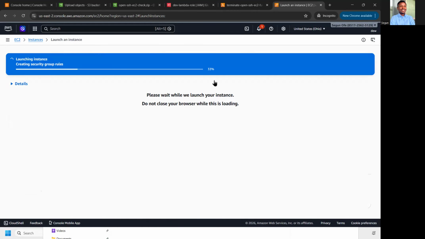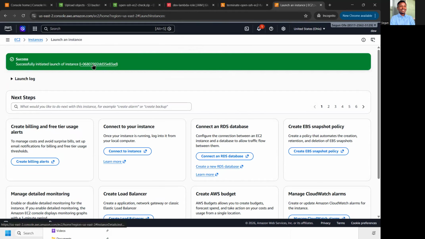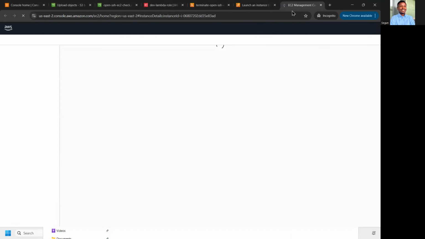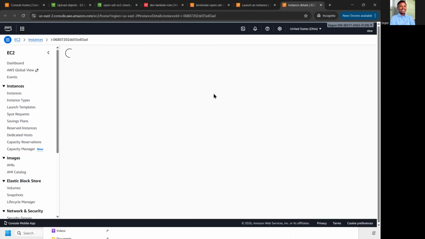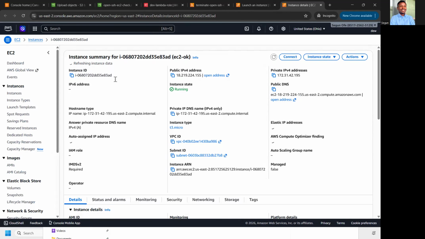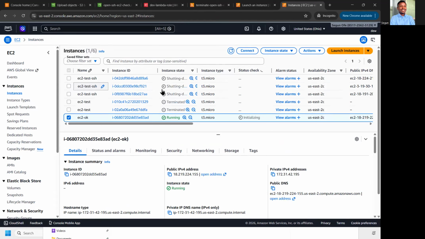Once I launch it, you will see that the Lambda function is not going to terminate it because it does not have SSH open to the public. See, it's running. If I come back to EC2 instances, these ones are shutting down, these ones are terminated, but this one is still running.